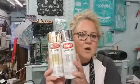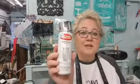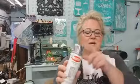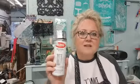So I have silver and gold, and then I tried a little bit of the looking glass, and I'll let y'all see. But looking glass is what you spray on clear glass to give it that mercury glass look, or if you spray it on a window it makes a mirror finish. So what I did, I'm inside the studio, so you want good ventilation if you're gonna spray paint it.